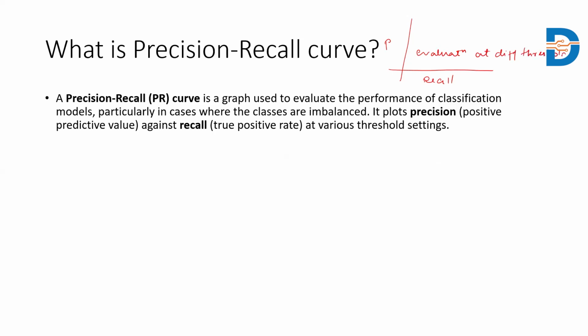We all know the default threshold is set as 0.5. If the sigmoidal conversion value is greater than or equal to 0.5, it will be classified into the positive or true class. If it is less than the threshold value, it will be put into the negative or false class. But what if you want to evaluate the model at different thresholds like 0.3, 0.4, 0.7, and see how the model behaves with different thresholds? That is the insight the PR curve gives.